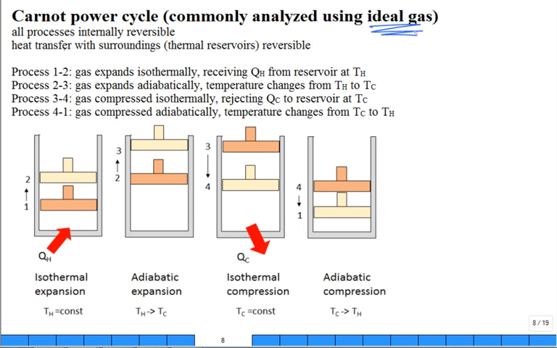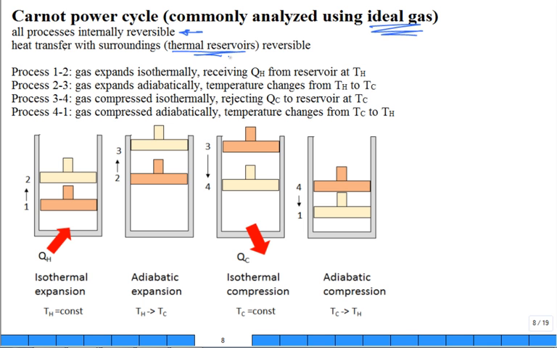That makes our cycle. And every one of these processes is internally reversible. You can't have friction. All right? It's going to be internally reversible. And also, whenever you have a heat transfer with the surroundings to one of those thermal reservoirs, the high temperature reservoir, the low temperature reservoir, you're going to have a reversible heat transfer, meaning that the temperature of the working fluid is the same temperature as that thermal reservoir as they're interchanging heat transfer back and forth.